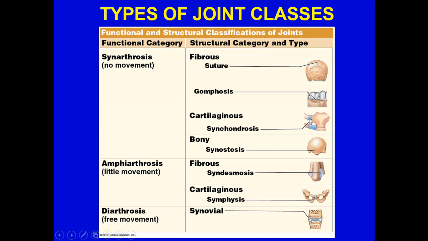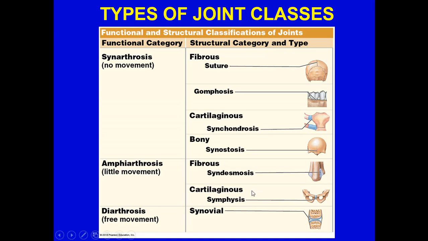Cartilaginous, you will see as the joint connections between basically ribs and the sternum, or the synchondrosis, which is basically this attachment here. The interesting thing here is that this was really almost like a fusion point between two parts of this frontal skull bone. The amphiarthroses, the fibrous ones, consist of the syndesmoses. You would see those, for example, as attachment and slight flexibility sites within, for example, the tibia and fibula, or the radius and the ulna.